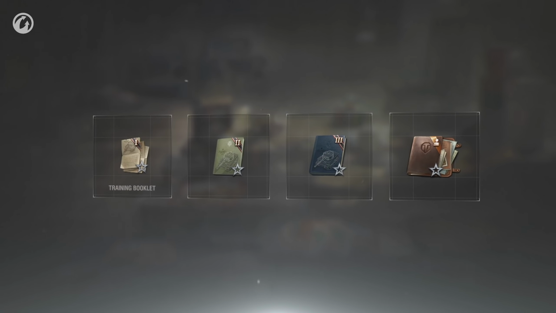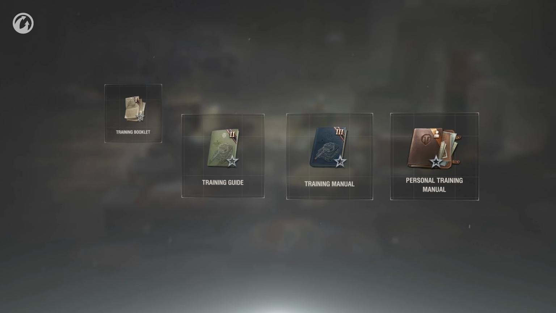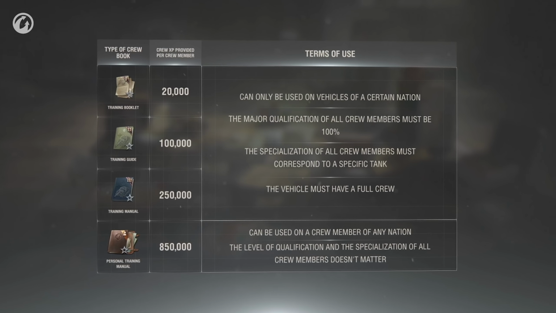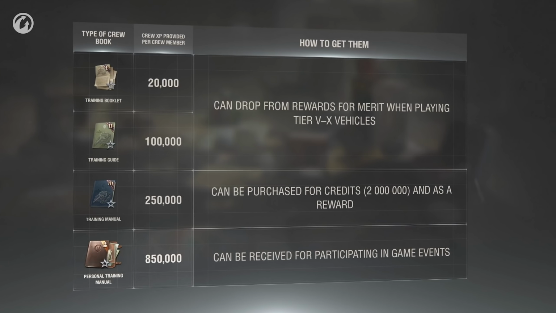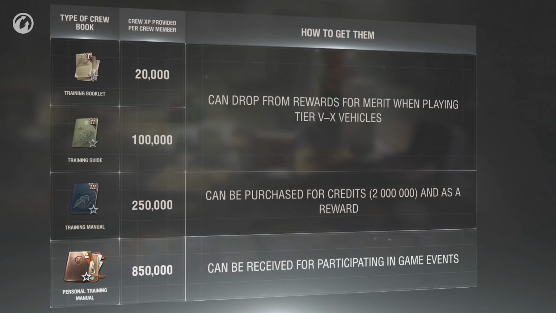With Update 1.5.1, a new game feature was added, Crew Books. This is a consumable that boosts crew training. There are 4 types of books, and each one trains the tankers up to a specified amount of experience and has its own conditions of use. The training booklets and training guides can be received in the Reward for Merit. The training manual can be obtained for credits. The personal training manual will be available as a reward for participating in game events.